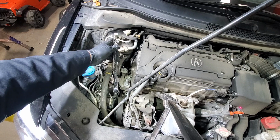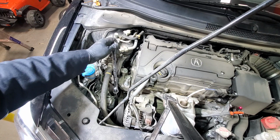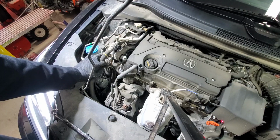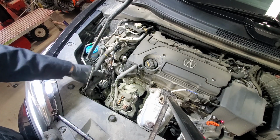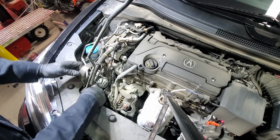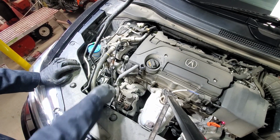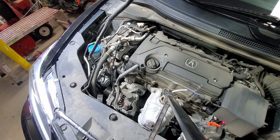I don't see a particular spot on the tensioner to lock it in place, so we'll just go with that. Now when the belt is loose, this wrench is in the way, so we'll just pull it back and we'll free up that belt. It's quite tight in here with that engine under the small hood. I'll probably just go to the wheel well and pull it down.